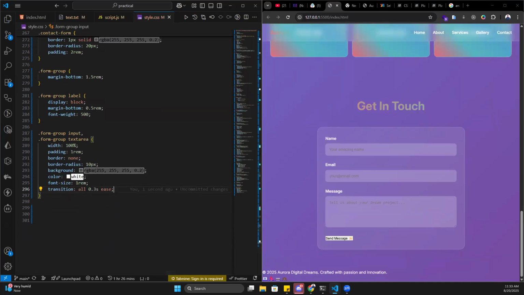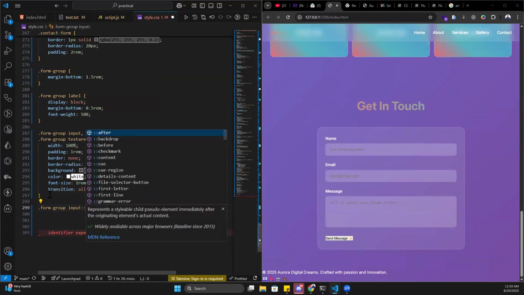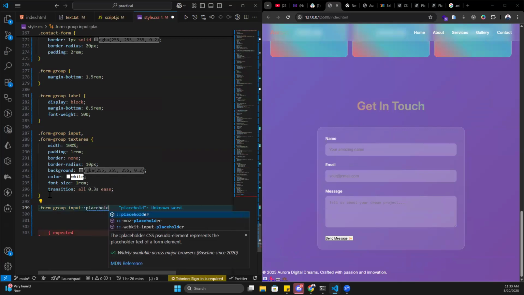So let's continue. So we have the form-group input placeholder.